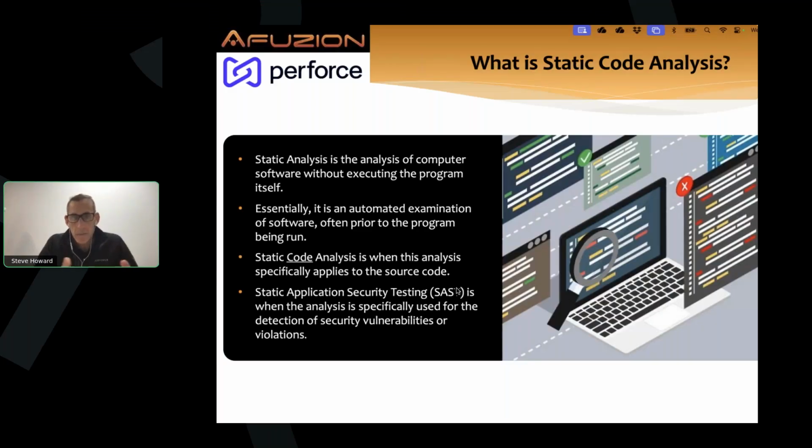We talk about static analysis generally, but static code analysis is when we're applying the static analysis to the source code itself, and that's generally what we're going to be talking about today. That's as opposed to an analysis statically of the binary code at the end of things. So we're talking about the source code and analyzing that. You sometimes also hear the term static application security testing, or SAST, which is occasionally used rather than the more generic static analysis or static code analysis terms. But essentially they're all the same. It just depends on what we're specifically looking for. In the case of SAST, it would be security type issues.